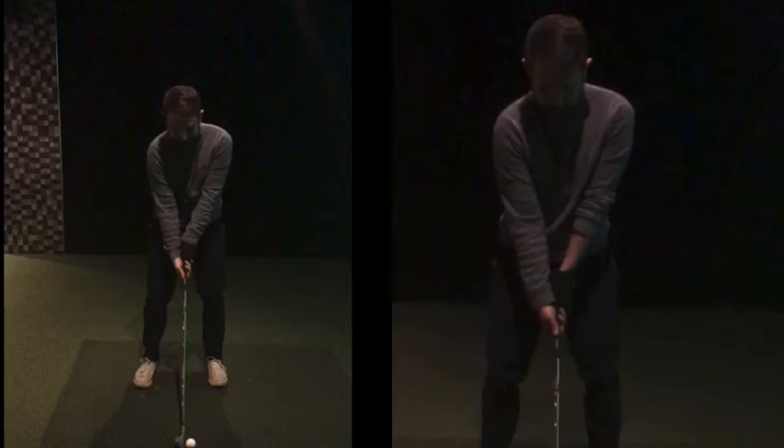There's no tension, or it doesn't seem to be as much tension in your grip now the way you're swinging it. And also, this locking here — all the things you kind of did with your grip sort of put the tension into your setup. The jamming of your fingers in here, the squeezing down with your thumbs, the right hand being underneath engaging your forearm, the tension in your grip — all these things are going to cause tension.